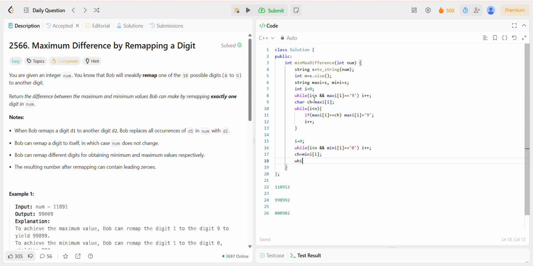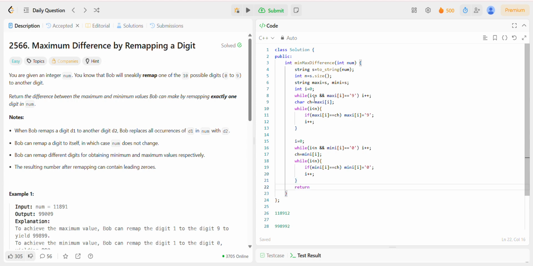Post capturing that character, replace the characters. If you have encountered any such character, replace that character with 0 and increment the index.